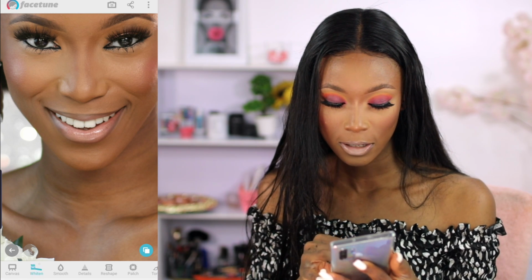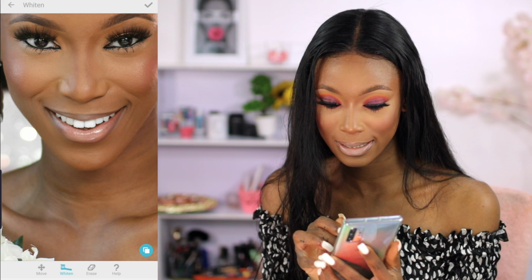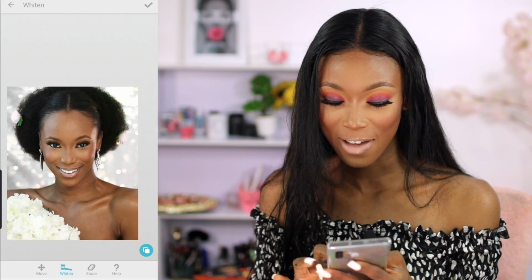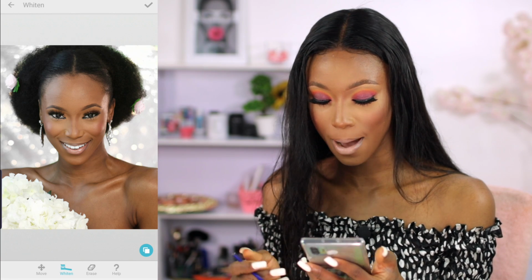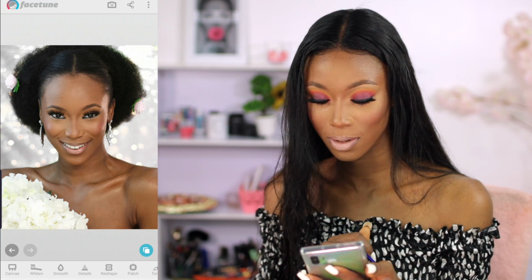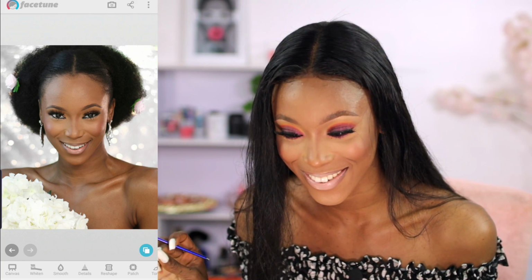However, if you want it to be really white, that's fine. It's your preference, whatever works for you. You can also click on the whitening and just go over it, paint it, mask it like this right now. And this is what it looks like, really white, before and after. Yeah, but I'm not doing that, so I'm going to cancel that because I still want it to look a little bit natural, like I said, but we just enhanced it a little bit.